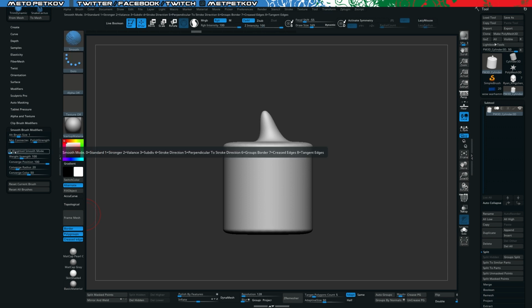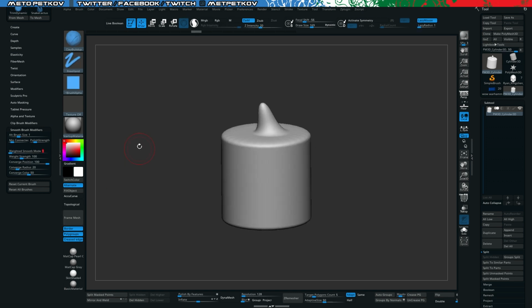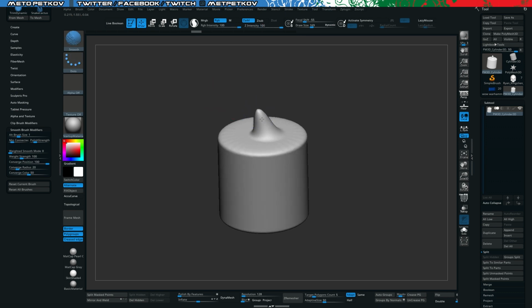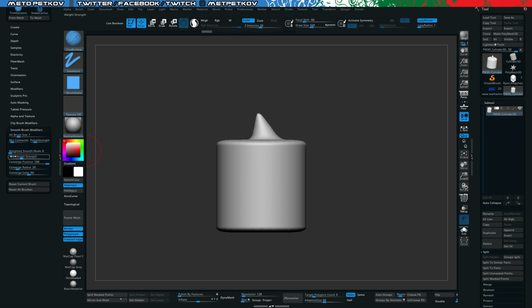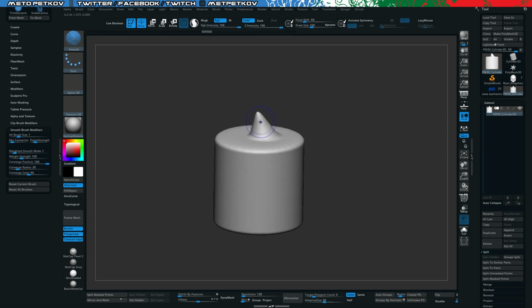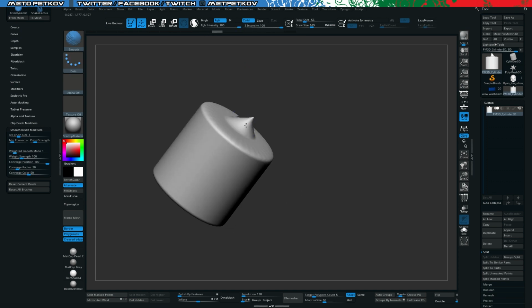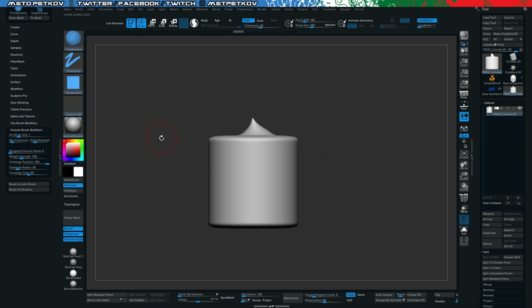If you hold Shift to get the smooth brush here and move it to 1, you are now in a smooth stronger mode. Let's bring it back to standard for a second. If you have something like this and you want to smooth it out, you press Shift and you will smooth it with this speed. If you go to your smooth stronger, you will smooth it much quicker and much cleaner and not so wonky. However, it's a bit of a pain to go between standard and stronger every time. Plus, you don't need to.